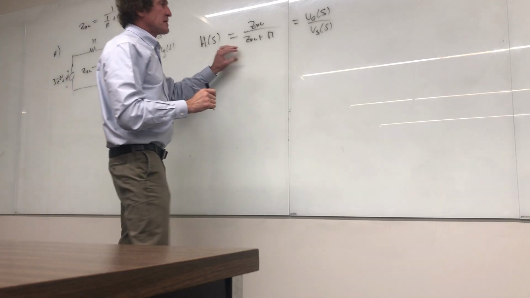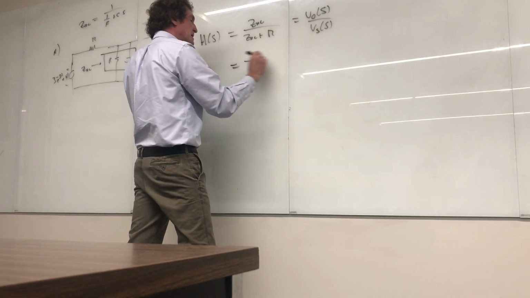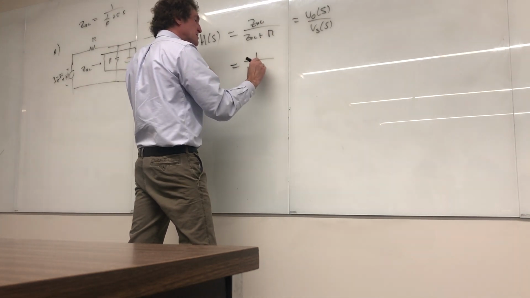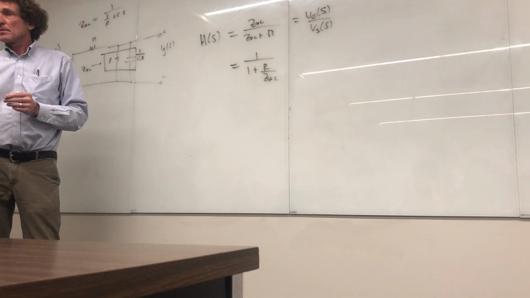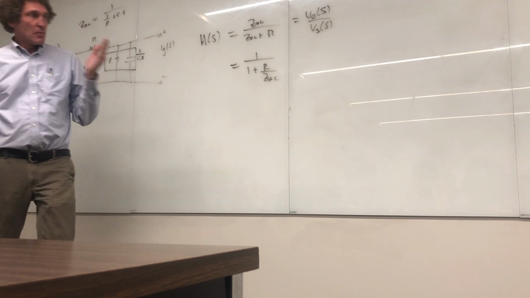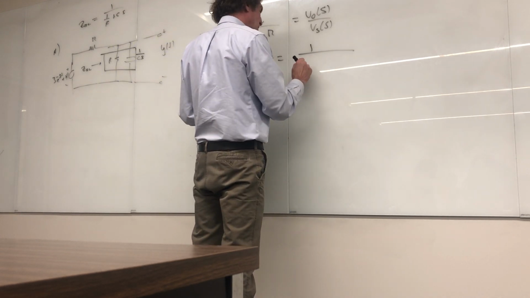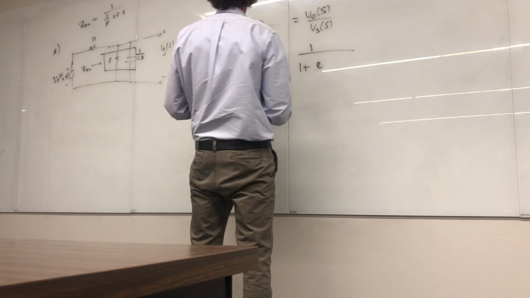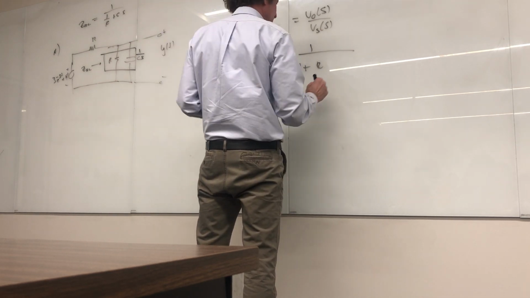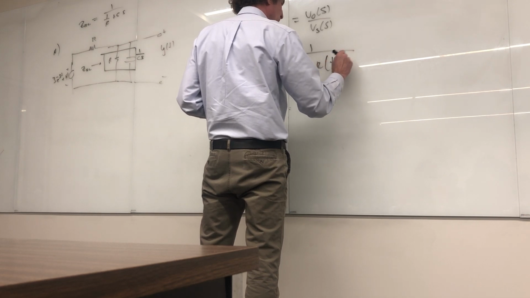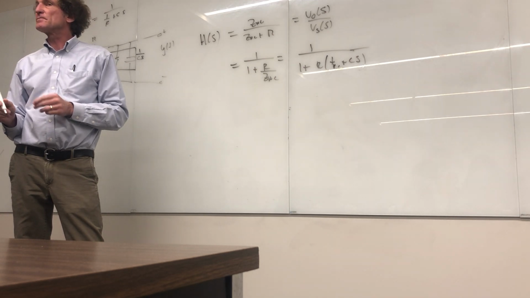this up. So when I take a look at this, I can say that I divide top and bottom by ZRC, and I have 1 here plus R divided by ZRC, right? Everybody with me on this? And once I do that, what do I get? I'm doing it this way for a reason, so you see it. I get 1 plus R divided by ZRC. Well, that's ZRC. 1 over that is going to be just 1 over R plus CS. Does everybody see this? Doing it to make sure you see this.